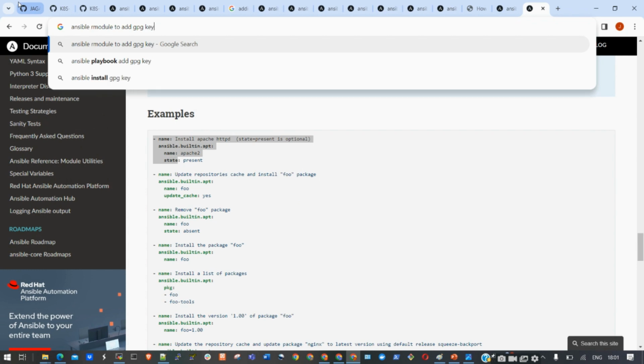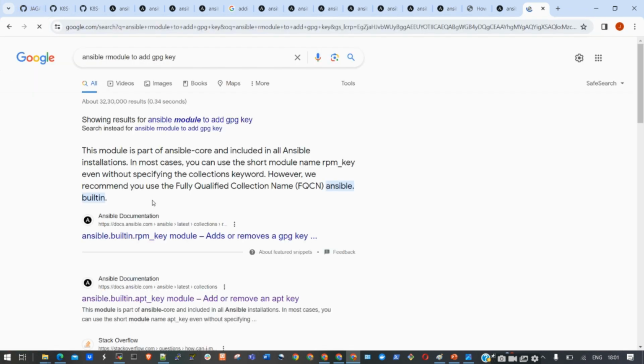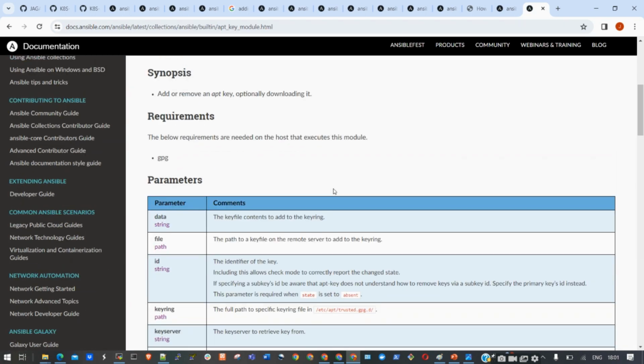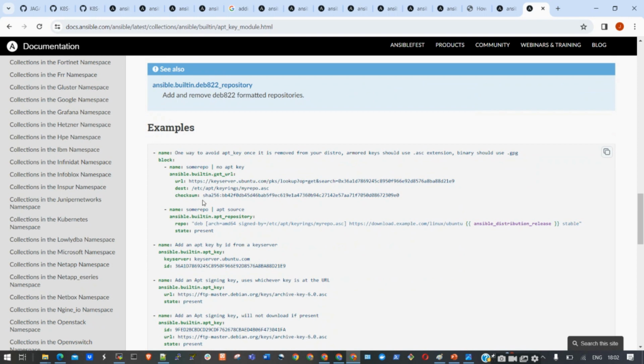Yes, we can use the apt_key module. Here, if you see, this is the apt_key module. This one we will use because we have the URL.